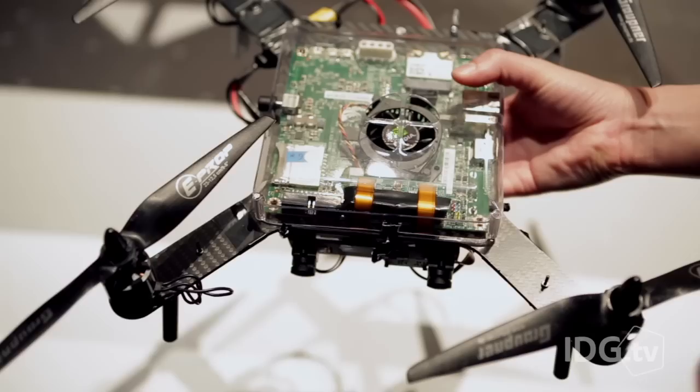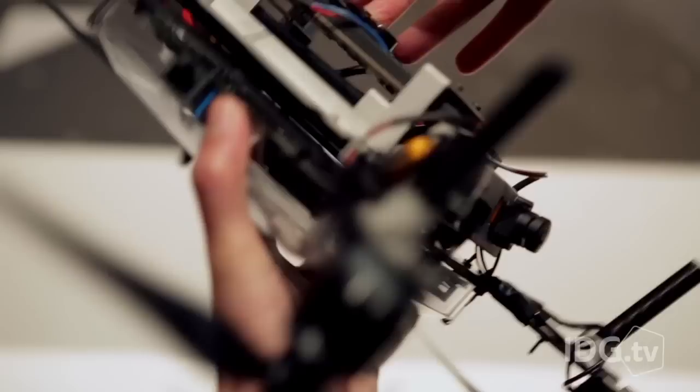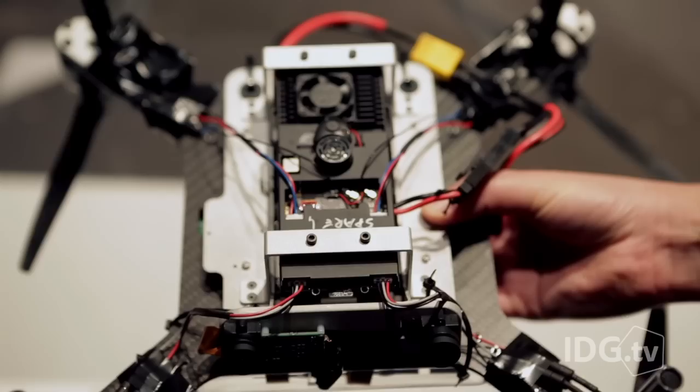The Kalimov drone has four propellers and is powered by Nvidia's Jetson board, which has a K1 chip. If you turn it around, you can see it has the same board as the Bebop drone and uses three cameras — one at the bottom used for flight control, and two cameras in the front for 3D mapping.